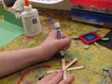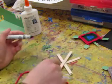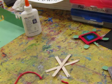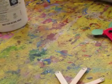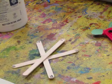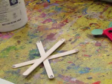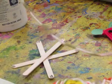So here, let me show you. This is what I saw online. Here were the little claws to the turtle. This was the tail, and this was the head. I'm just gonna zoom in just a little bit. And then what you would do, I'm going to use a different yarn for this one just to show you how many different ways you can make this one, because this project could get really, really interesting. So I'm going to use this one just to show you the difference.